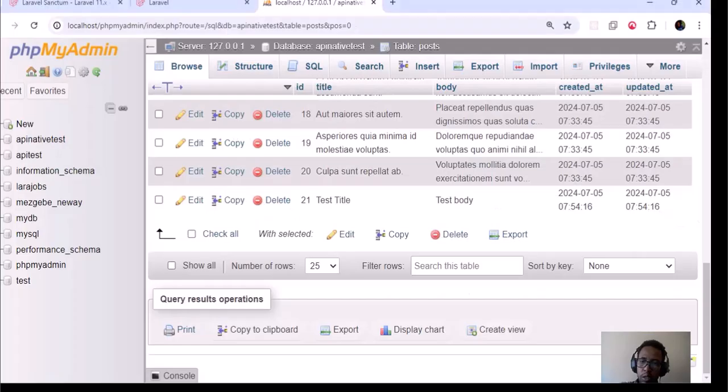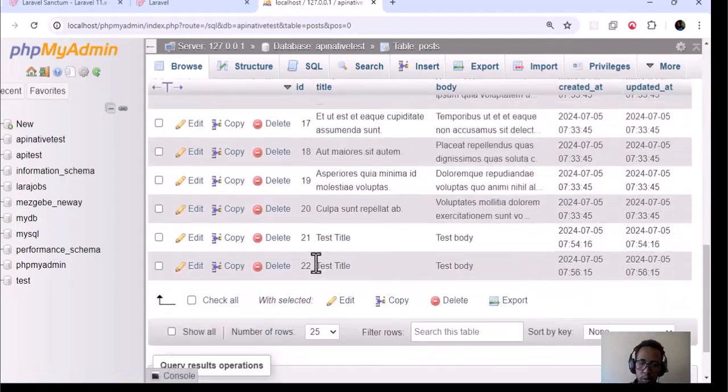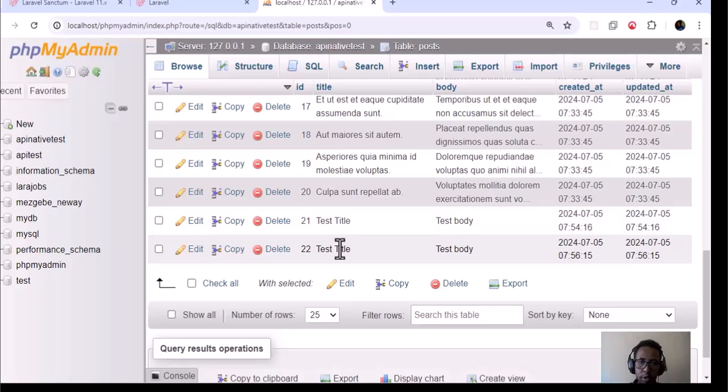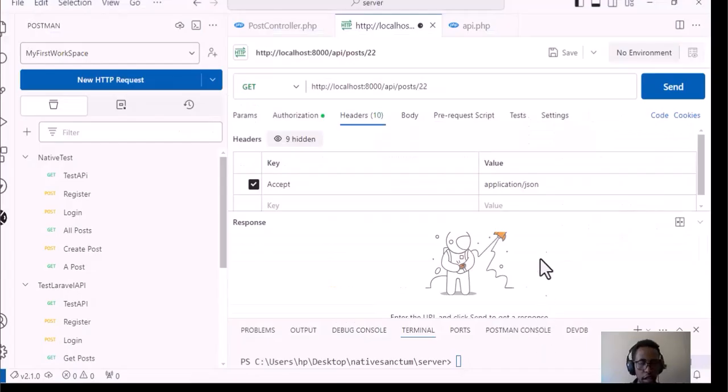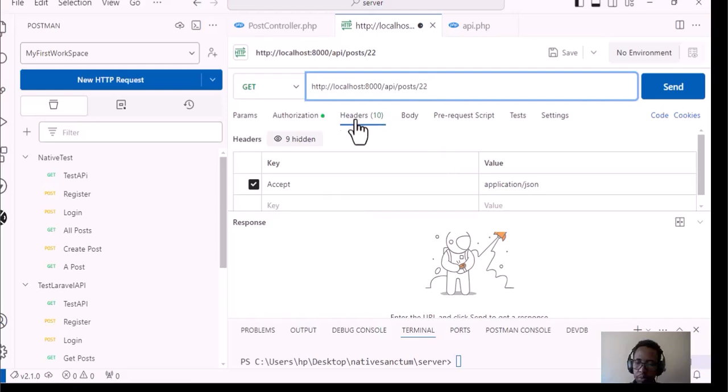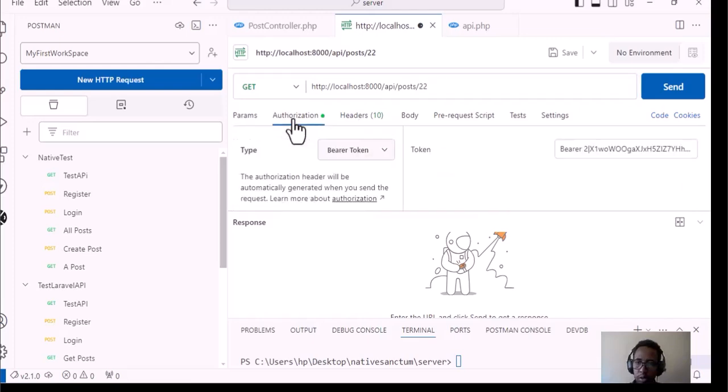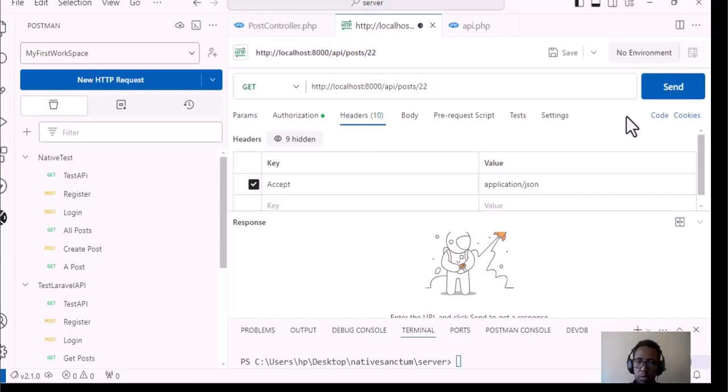Now let's go to the database first. As we see, if we refresh, we get similar data. So let's remove the last one, 22. So I give it 22. Now let's hit delete.